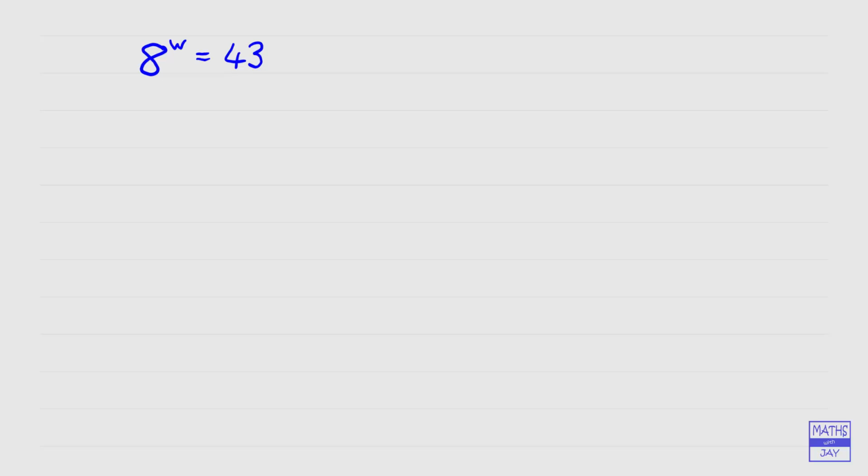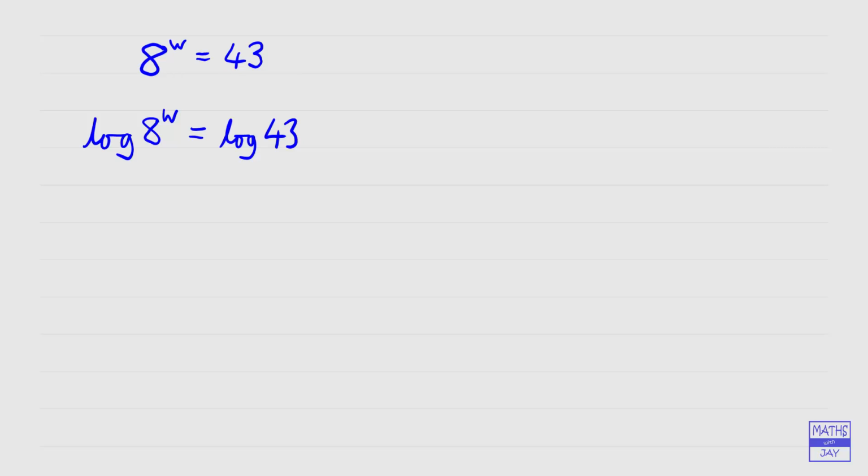And there are two ways of thinking about solving this equation. Traditionally, a calculator only has a log to base 10 button and a natural logarithm button. And so we would take logs of both sides. So that's the method that we'll use first of all. In this case, we're going to take logs to base 10, but you could equally well take natural logs. So let's do that. Let's take logs of both sides. Because this is in base 10, I don't need to write the base. So we've got log 8 to the w, meaning log to base 10, and that's going to be log of 43.